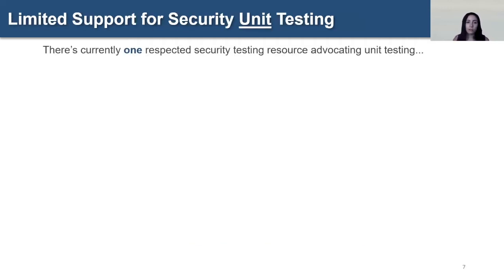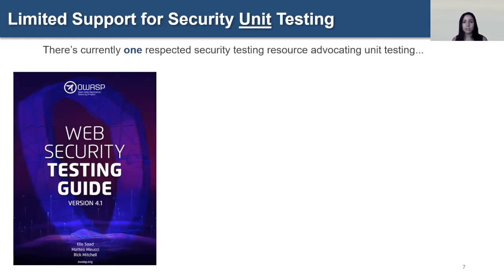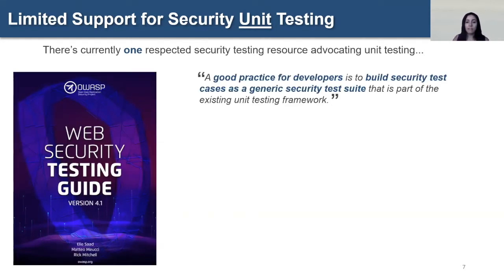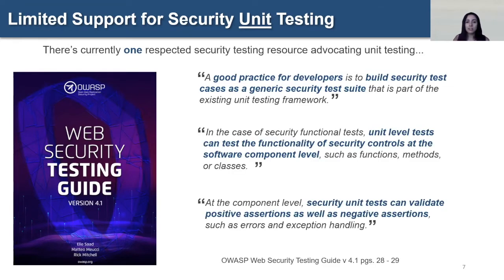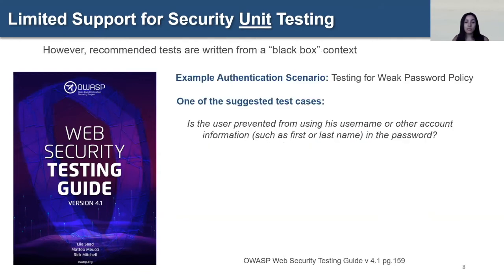Unfortunately, there's only one respected security testing resource that advocates using unit testing, and that is the OWASP Web Security Testing Guide. They advocate that it's a good practice and there are many benefits to it, but when they actually go to list their test cases, they're all written from a black box context. So that would require a running instance of the system.